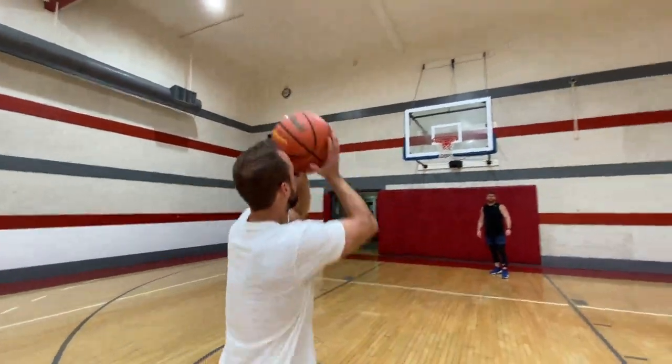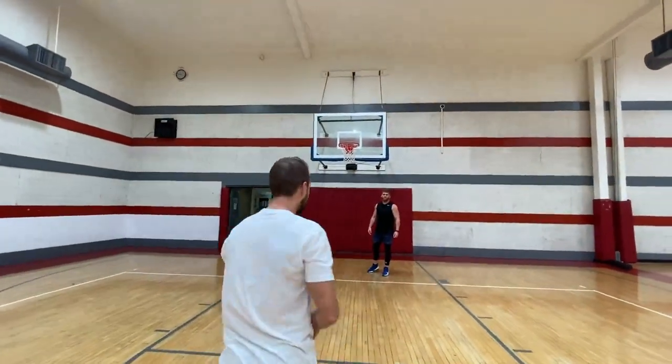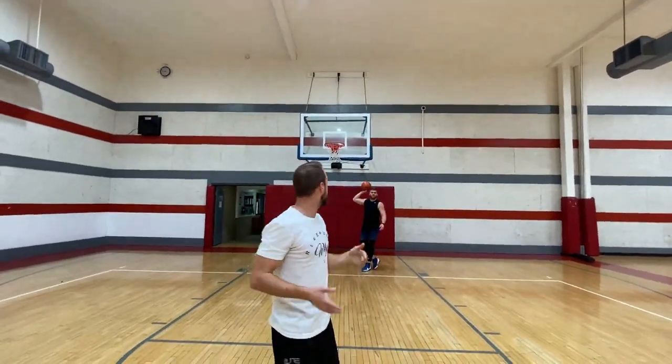When you shoot like that, it's just more consistent to go. I missed it. Doesn't matter. That next one I know is going in because I kept the hand in the basket.